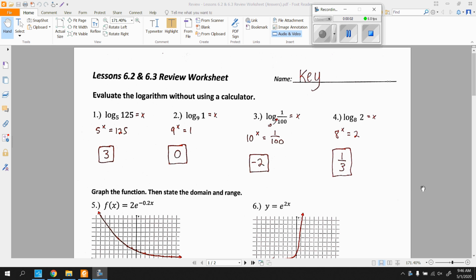All right, I think we can make this a short one. Just wanted to run through, for anybody that did the 6.2 and 3 review worksheet, the solutions so they could see them. Again, pause where needed. Obviously, you can see that the quiz is attached to this assignment.